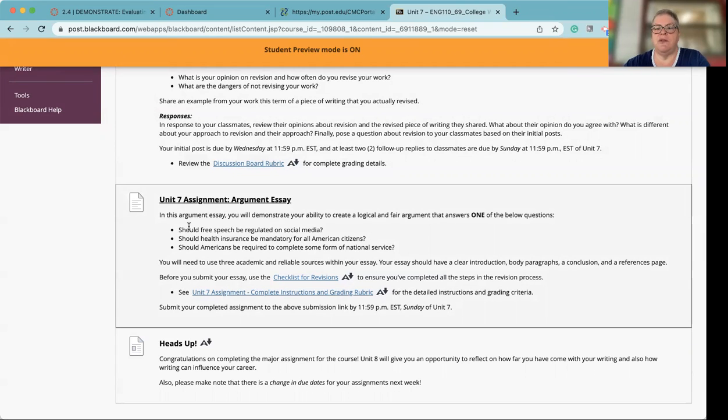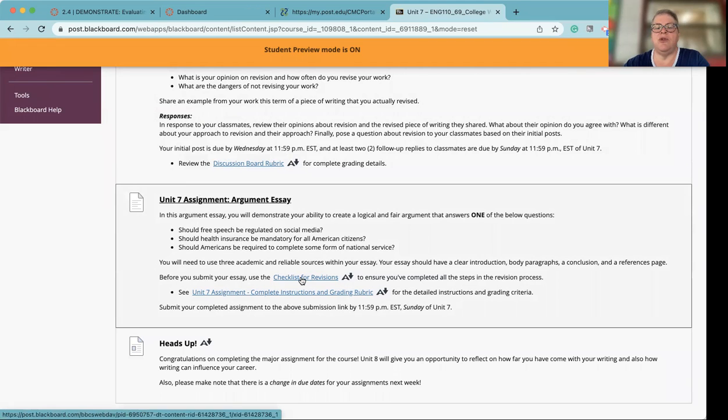The benefit of using the library is that those APA citations that go on your references page will be provided for you. You just have to open the little cite button and copy it and paste it into your document. Of course, check to make sure that all the italics transfer over and it's the same font size and all that jazz. In this block, you also have a checklist for revisions.